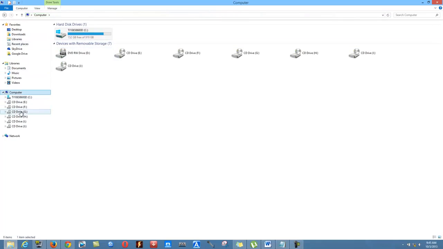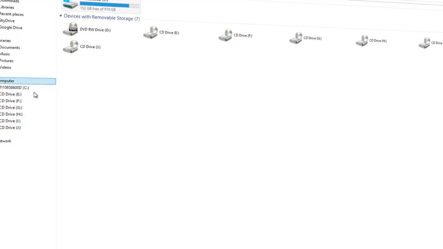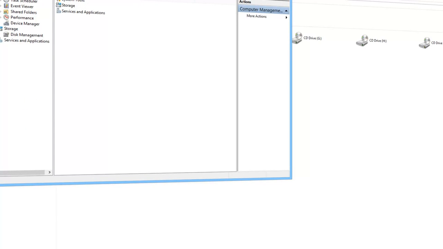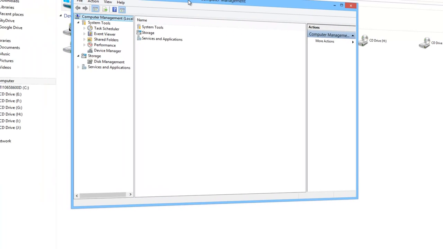So when you get to the computer, the first thing you're going to have to do is right click on computer, and I want you guys to go to manage. When you go to manage, it's going to pop this up. Might take a couple of minutes. Okay, this is your computer management. This manages every single drive and all other components on your computer. So after clicking this, I want you guys to click device manager.